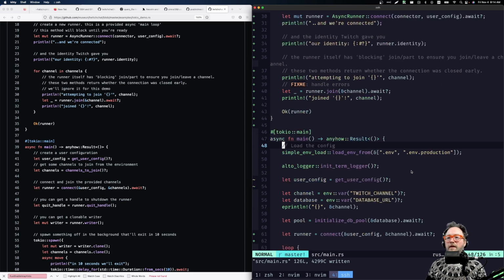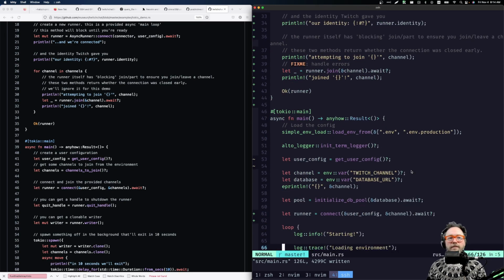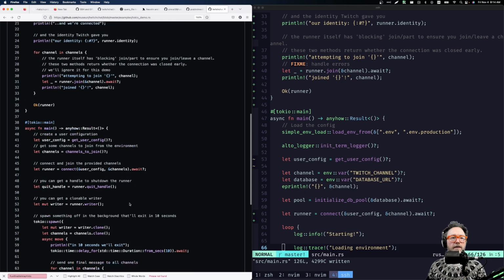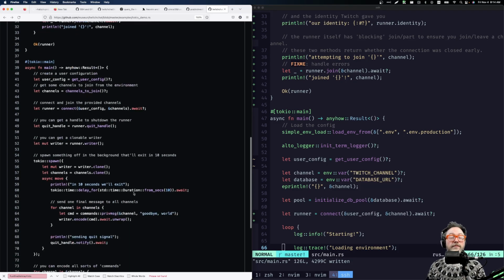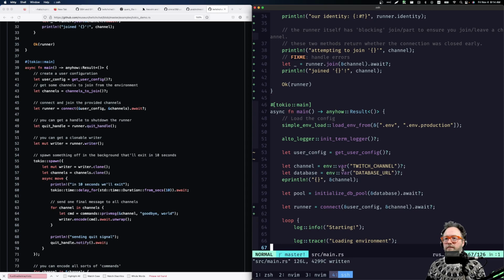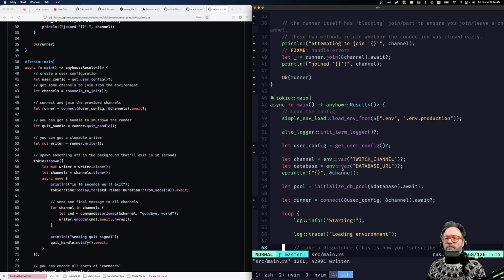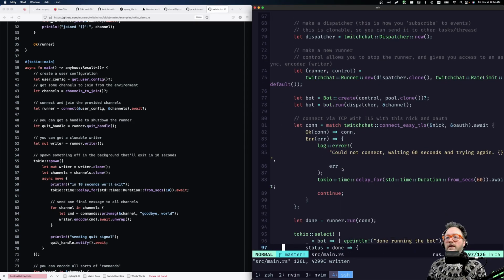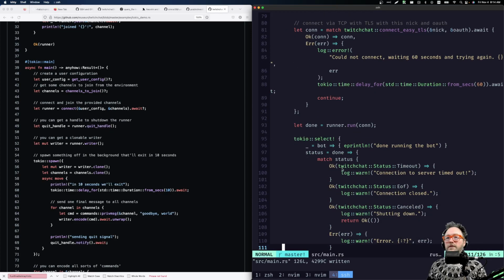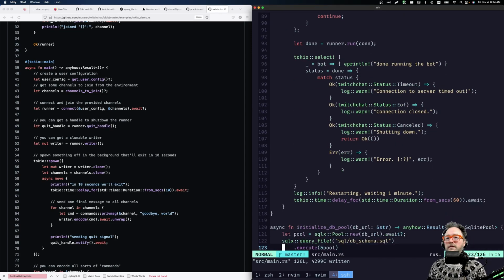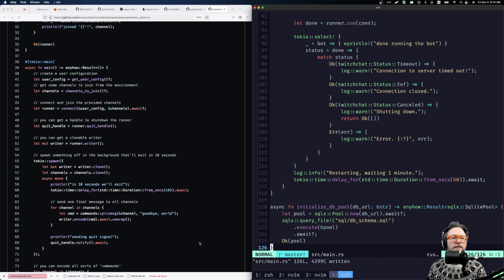All right. We have connect. What comes after connect? You can get a handle to shut down the runner. And what were we doing before? We had some sort of dispatcher, some rate limiting, done running the bot.